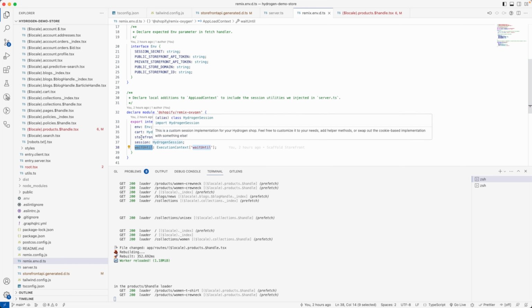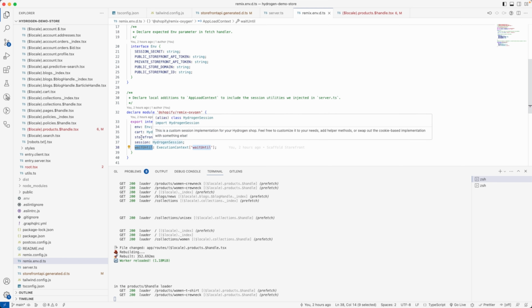So any environment variable you think you will need, you need to add to this env. Obviously, in this case, we are only using the env that was defined in the bindings by us in the Cloudflare Worker environment, or in the Shopify Oxygen environment, and then we're passing them like this. That's basically the difference between execution context and upload context. I hope that is clear.